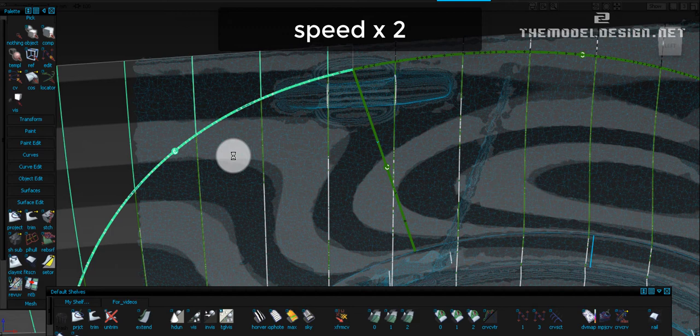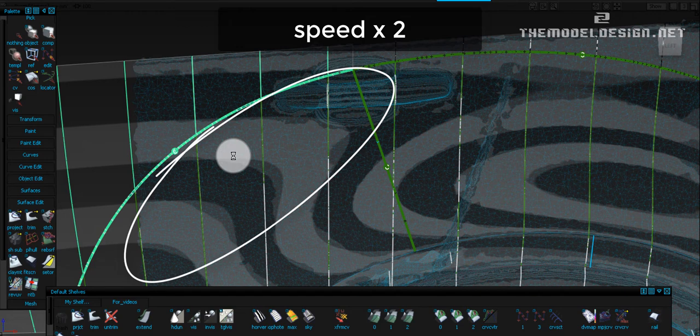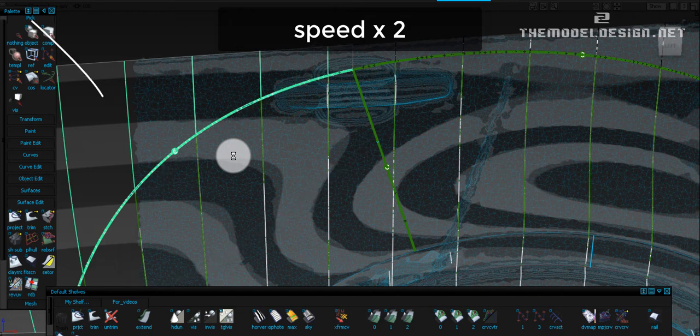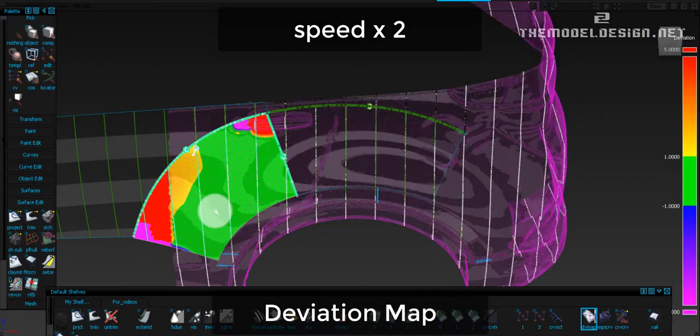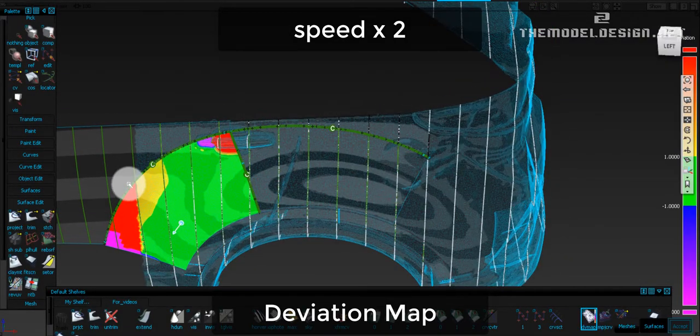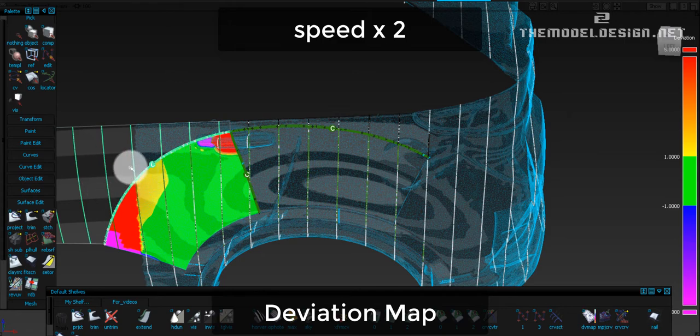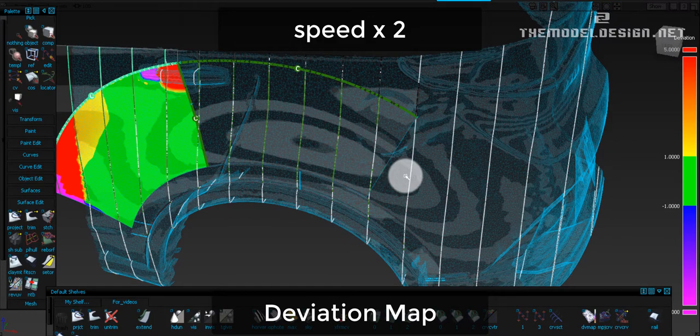I think I know where the problem is. This side surface patch will have to dive in a little bit earlier than now. I can see that here our surfaces don't truly represent the scan. This side patch should move inboard by something like half, maybe 1 millimeter. When I call out a deviation map tool, the surfaces in general don't look bad. The scan could be of better quality in some areas, but all in all, I'm quite happy.